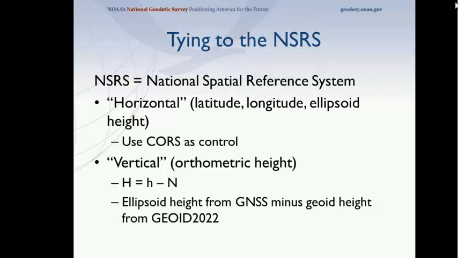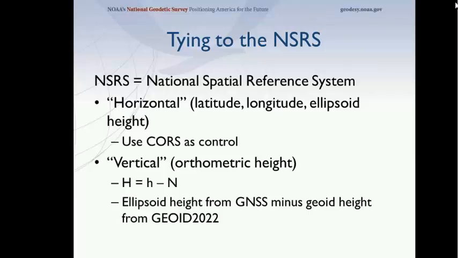And the National Spatial Reference System, really, as a surveyor, to me it has two components that we should care about. Okay? The first component is the horizontal component, which is maybe a little bit unfortunate because it's actually more than just horizontal. It's latitude, longitude, and also ellipsoid height. And the way we will be defining that reference system in the future is, it's just the CORS. So if you tie your survey to the CORS, your latitudes, longitudes, and ellipsoid heights will be within the National Spatial Reference System.